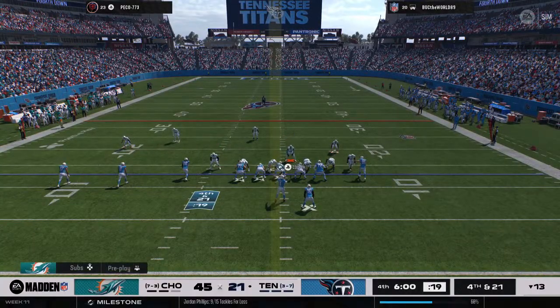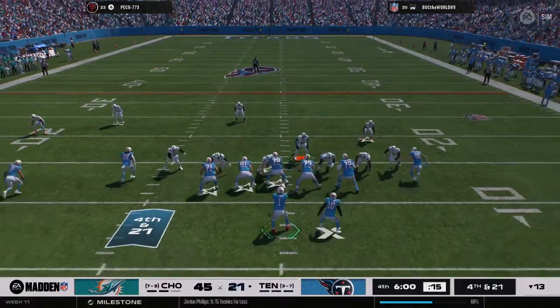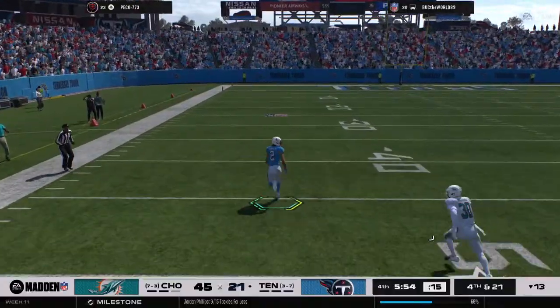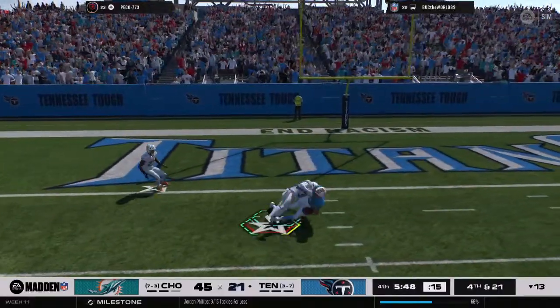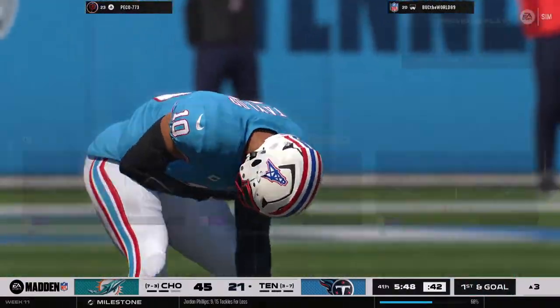Ready. Desperation time here. Gets everything he has under this one. They connect on the deep shot. Space, left sideline, and he's off to the races. And the stop is made 3 yards from the end zone. It's going to be first and goal.